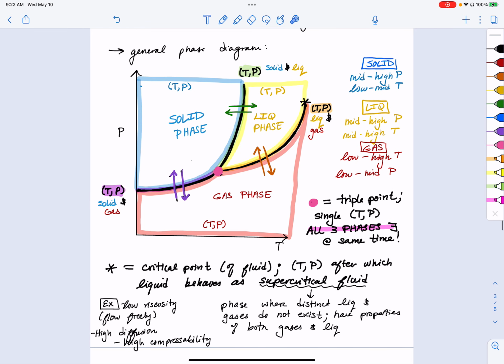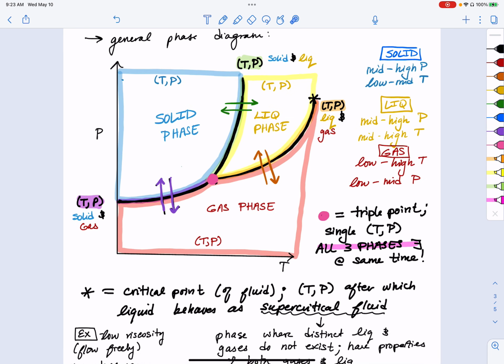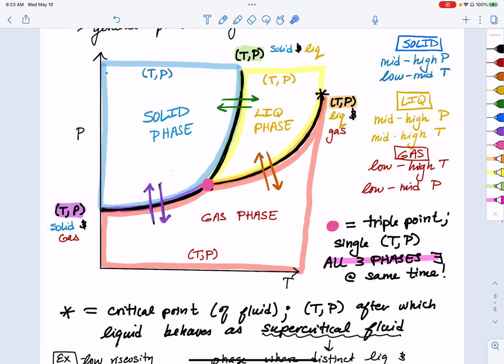So here's a general phase diagram. Again, every substance is going to be different, right? They'll have different shapes. Maybe some of these curves will be a little steeper. Maybe they'll have little hooks. And all these are things that are experimentally observed and determined. So we had to change pressure and temperature to look at what our phases were. And water is an interesting case we'll look at. Let's look at that on Friday. I'll show you the phase diagram for water.